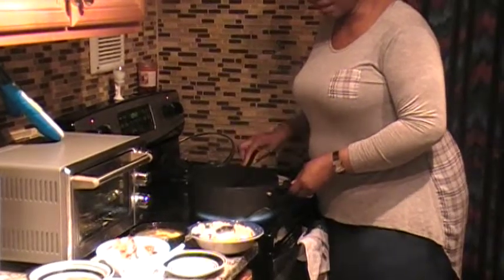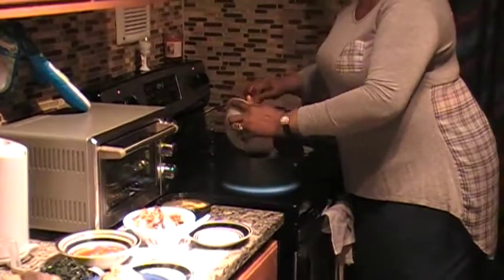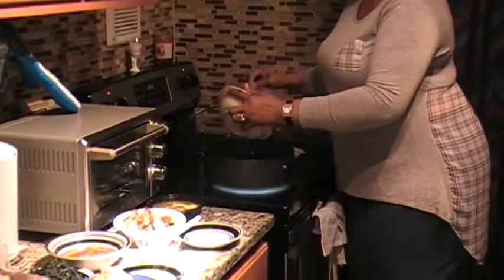Now the egusi is a bit fried. Now I'm going to add the egusi to it. I'm going to add the egusi into it and fry it very well.